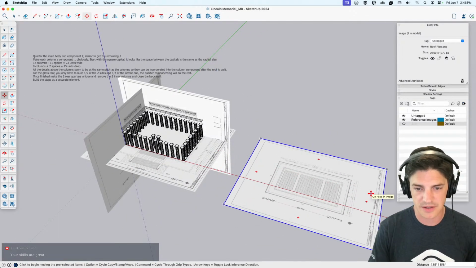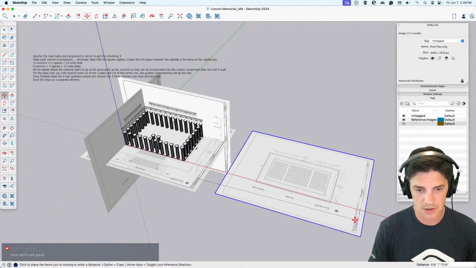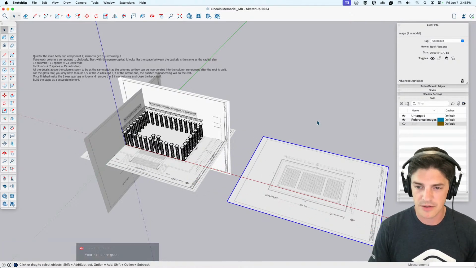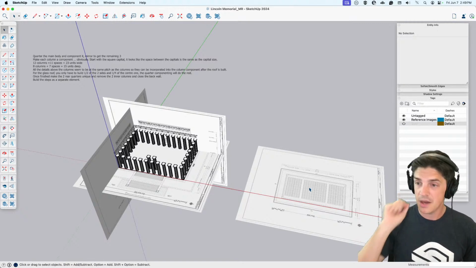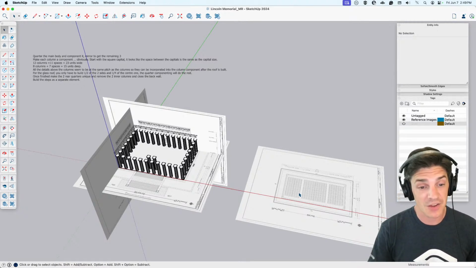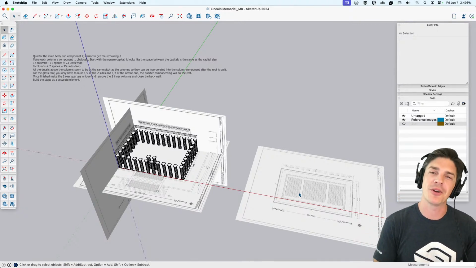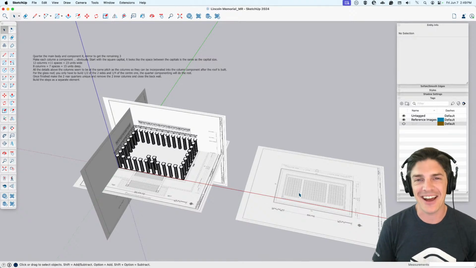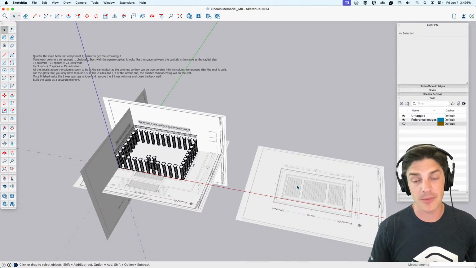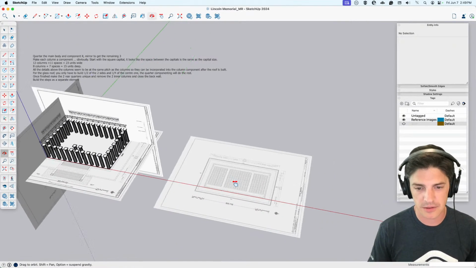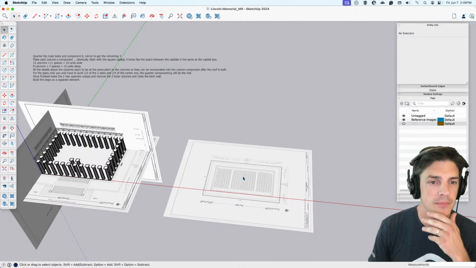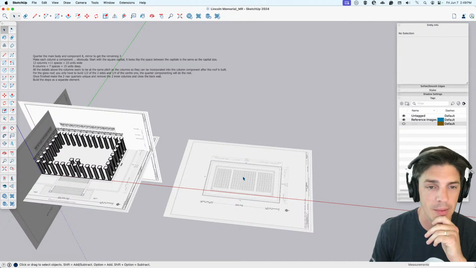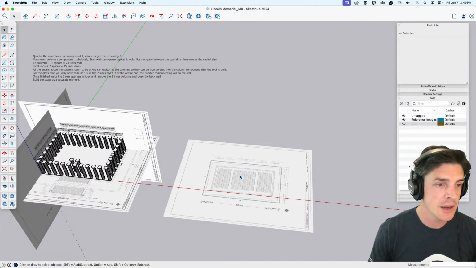Frank is asking, how are you going to render this? Maybe I'll use SketchUp Diffusion to get a look at it. If not, I'll put it up on 3D Warehouse after, and you can render it. I don't have any proper rendering tools on here, but SketchUp Diffusion is an easy, quick way to get something looking a little bit different than the SketchUp interface. So maybe we can try that if we have time.